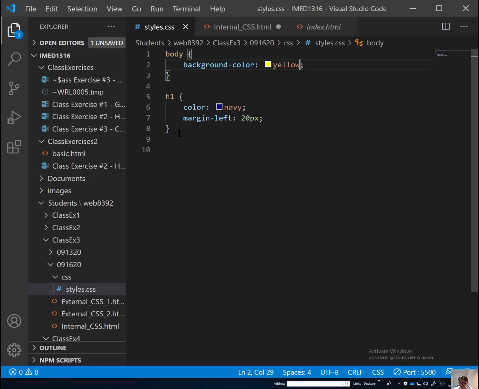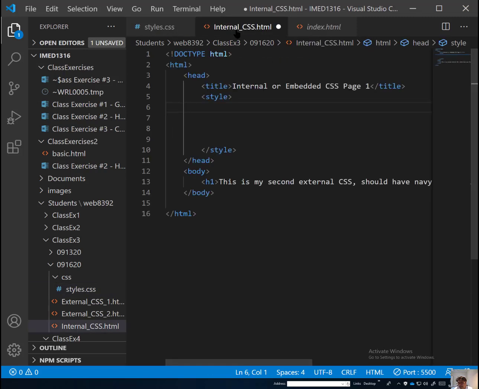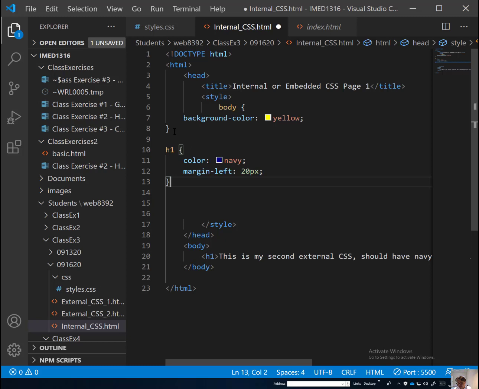Let me highlight the style definitions that we just did over here, the body and the H1. I'm just going to copy that code, come over to my internal underscore CSS, and paste those definitions that I just did.